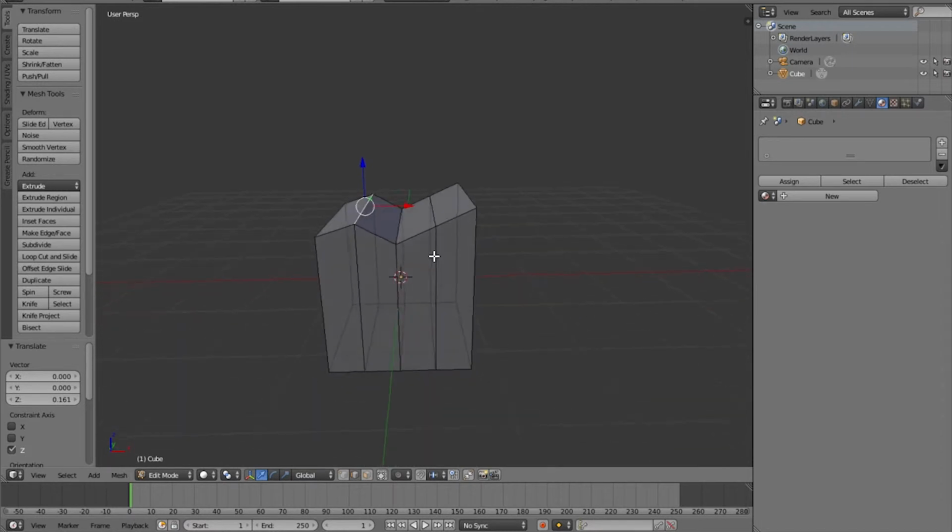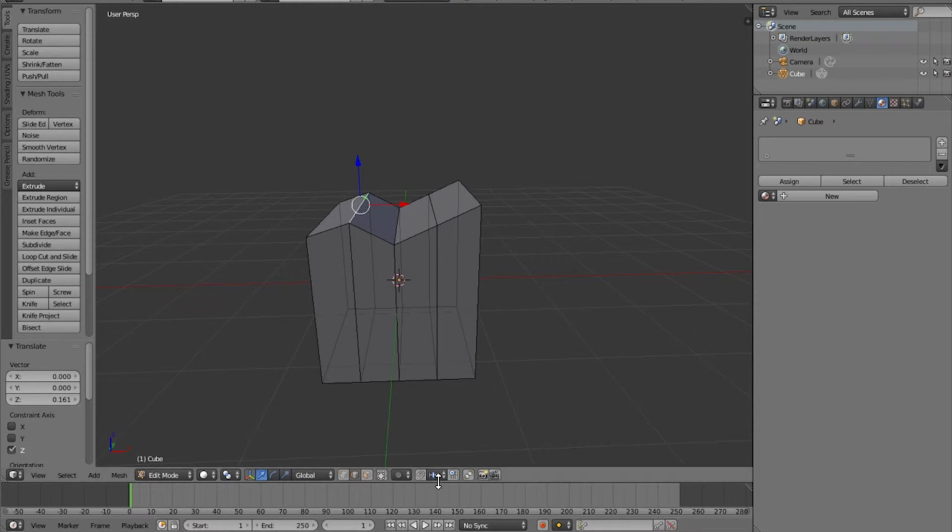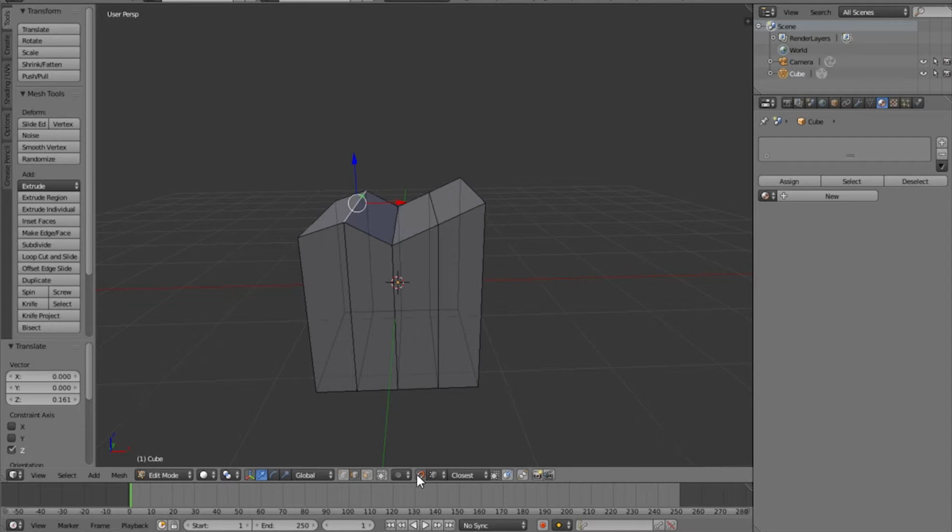There is the long way to do it, but first let's look down here, and down here we see that we have a magnet which is grayed out. So let's activate the magnet. Next to the magnet, it's asking me what I want to snap or magnetize it to. So let's go in this case to vertex. For now this is enough. Just activate the magnet and put it on vertices. Now if I select one edge and start to go up and down, if I go with the mouse to the vertex, it will align it.